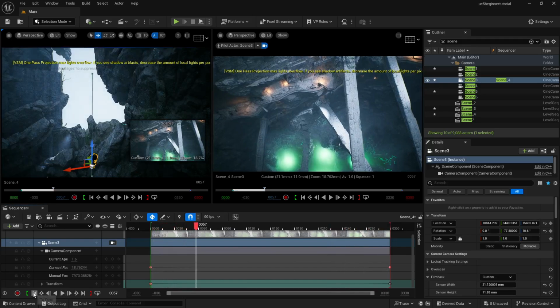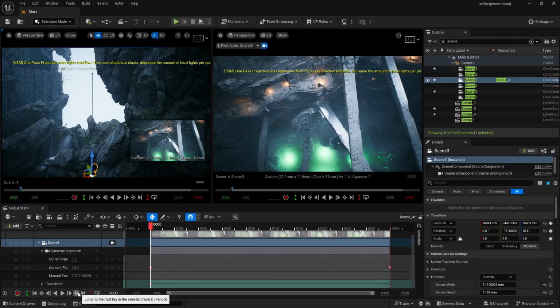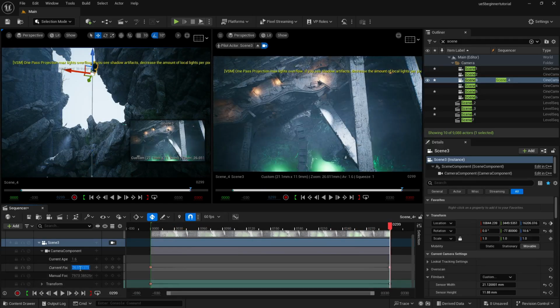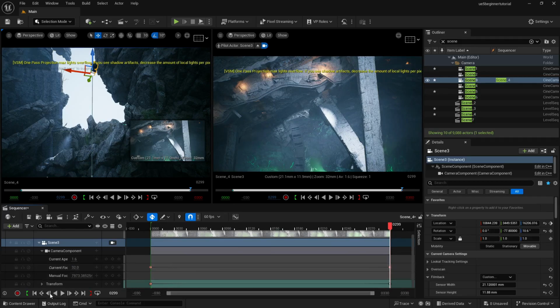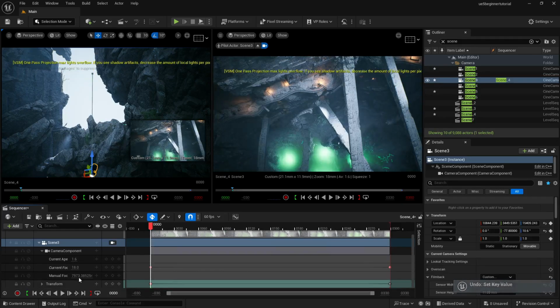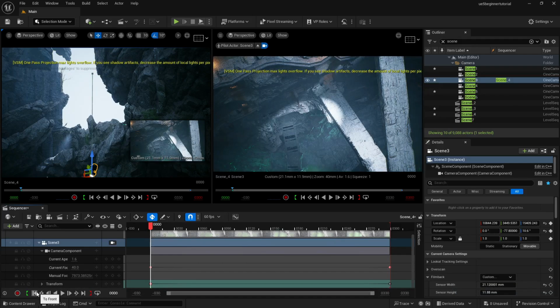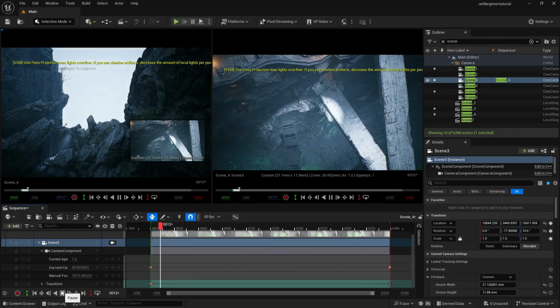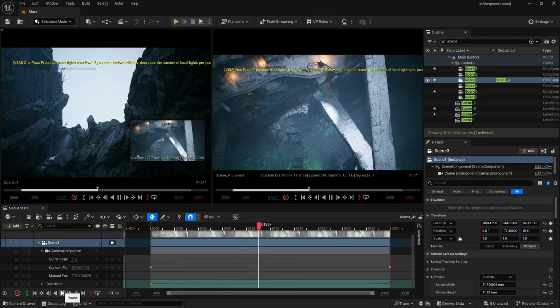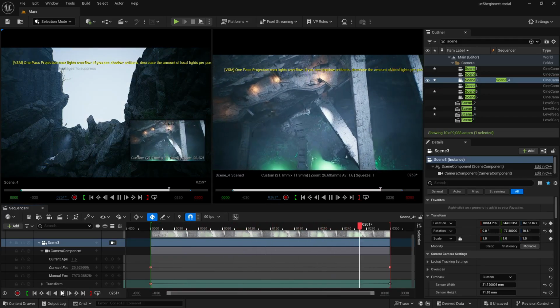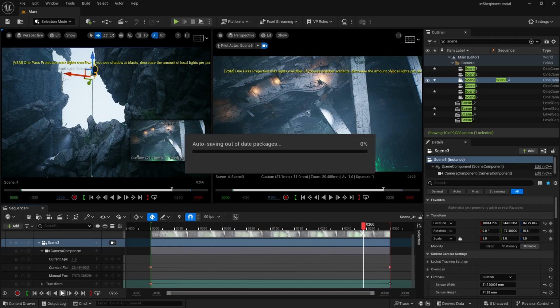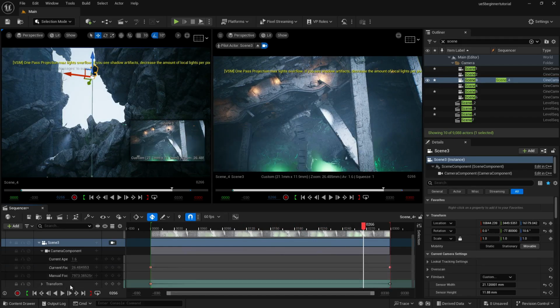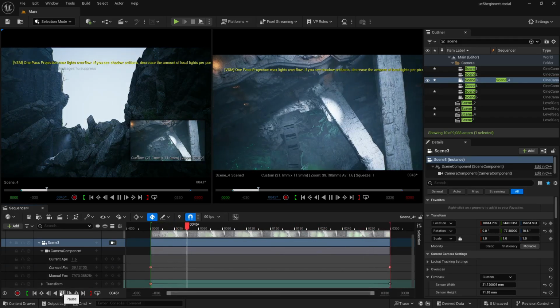You can see it's not that much because my last is 26. So let's take this to 32 here, so we get more result. And I'm going to jump to my last and go to 40 maybe. Let's see how this is looking. Yeah, but I think the result was much better before. So I'm going to play it here.